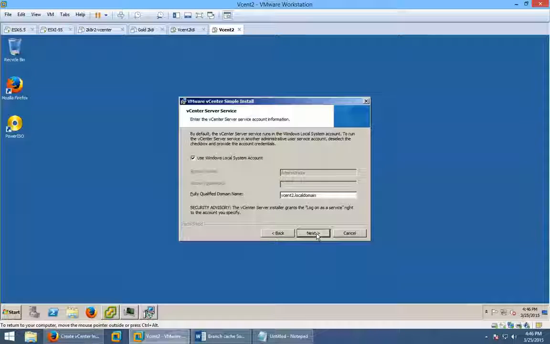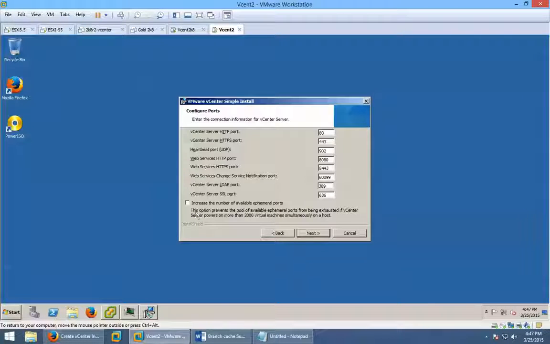So click next. If it was domain joined, you could actually use the local session account. You would have logged in through one of the ESXi admin group accounts. So for now, we're just going to take that off since it's not domain joined. We could leave it as well, but why bother when we can control stuff? So administrator, and then give it whatever password you like. Again, as I recommend for these demos or a test environment, just use that. And there you'll see vcent2.localAdmin as well. And we're not going to be running more than 2,000 virtual machines, so we don't have to worry about it. Just press next.